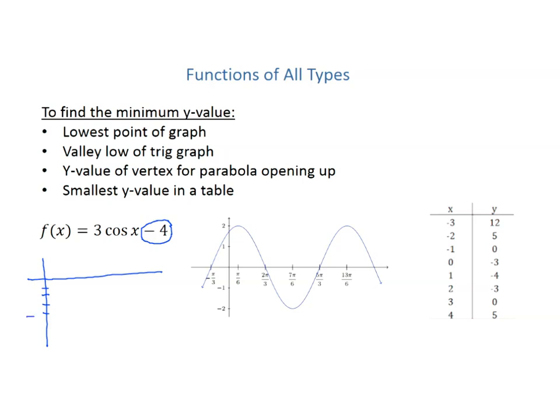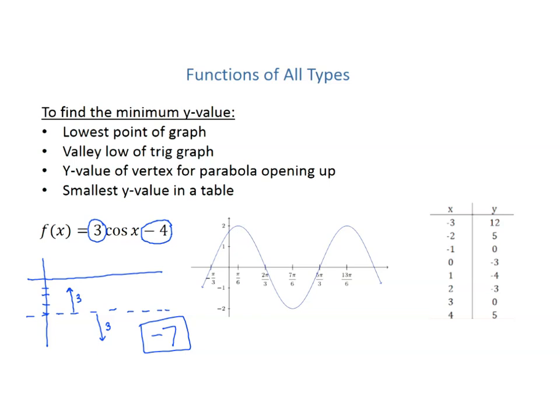So that means that 1, 2, 3, 4, my midline would be right here. Let me fix that just a little. Got a little off track there with my dashes. So if the amplitude is 3, that means that I'm going to go 3 above my midline and 3 below my midline. So if my midline is at -4 and I'm looking for my minimum, from -4 I'm going to go 3 spaces lower. That's going to put me at -7.